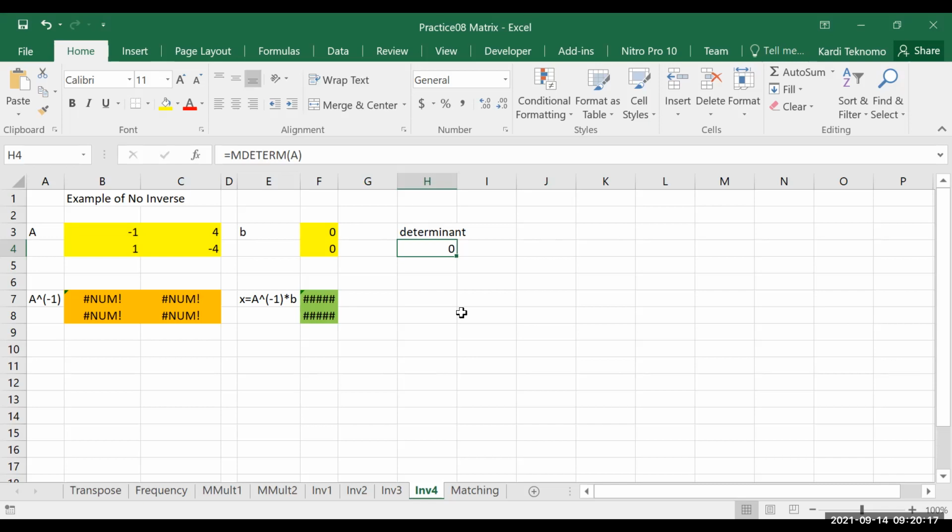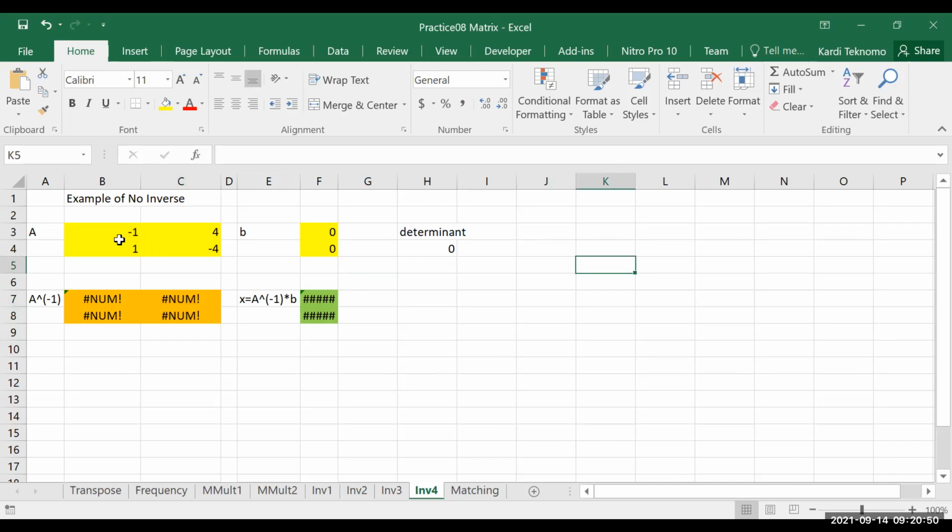So matrix A has a determinant of 0, then the matrix inverse is null. What does it mean? There is no inverse because the determinant is 0. Yes, right. Because inverse is 1 divided by the determinant times the flipped matrix, and because the determinant is 0, then it's 1 divided by 0. So it's going to result in an error. Right, very good, Pancha.